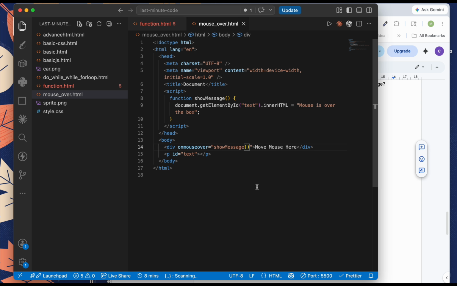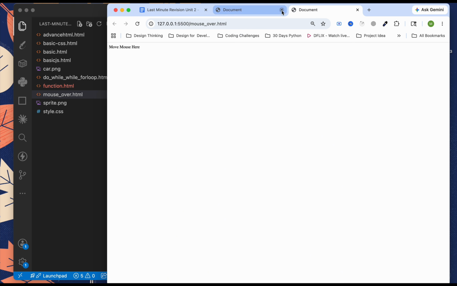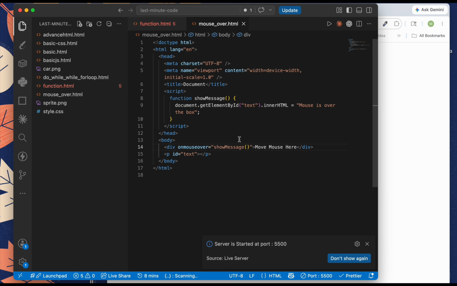If I run this, you can see how it looks. See? When I take my cursor to here, it started to show, right? So this is one example of a mouse hover.